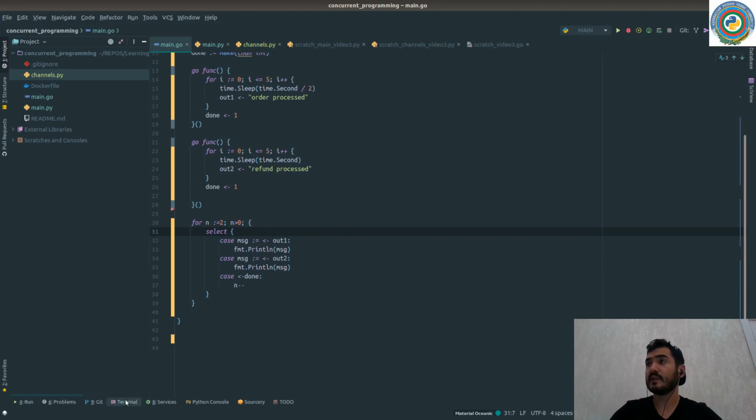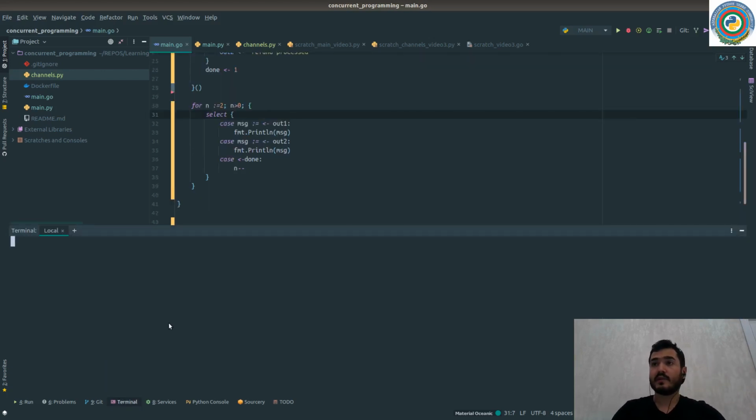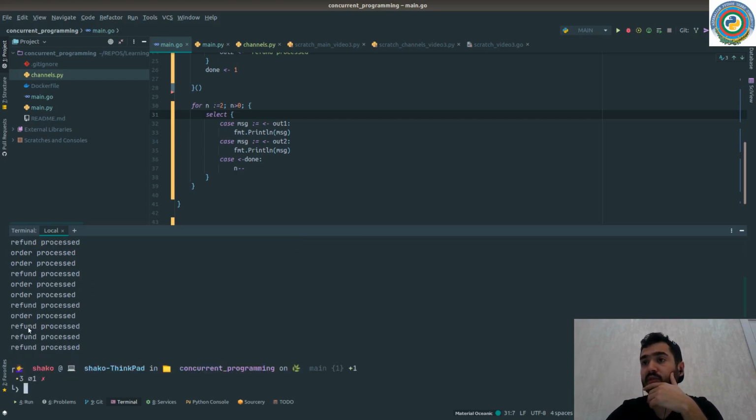So ideally we need to see two times order and then refund, two times orders and refund. Let's see: order, refund, order two times, yeah, refunds and order.